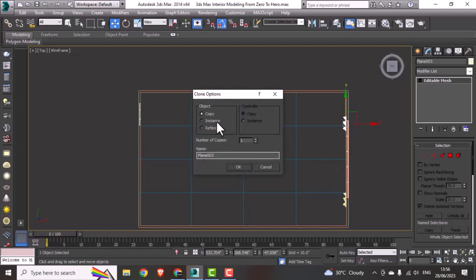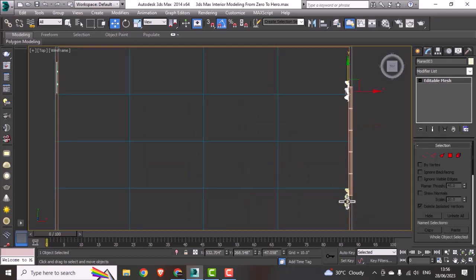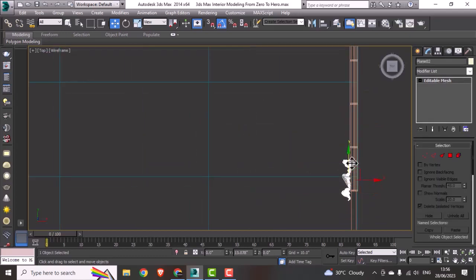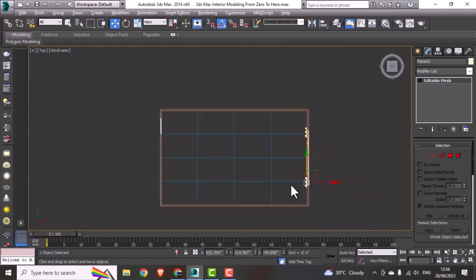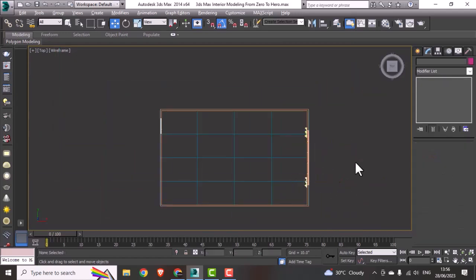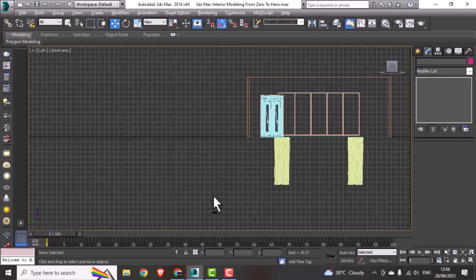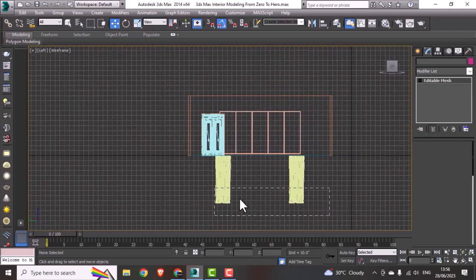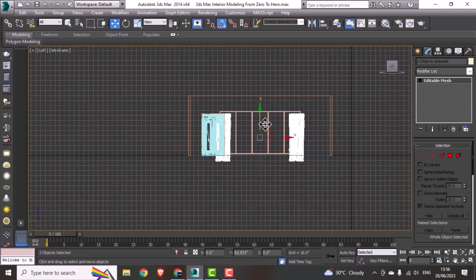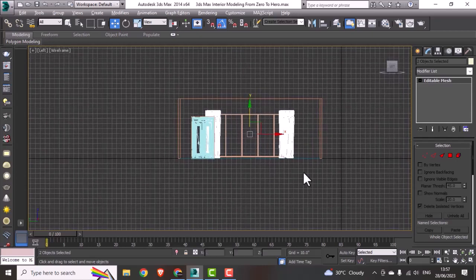Make a copy of the same, but use the insert option so that if you apply a material or any texture to the curtain, it will automatically replace the other one. Go to the left view and do it in this position. Pretty perfect.